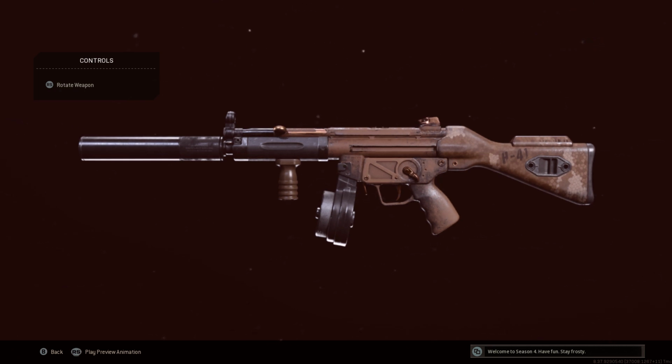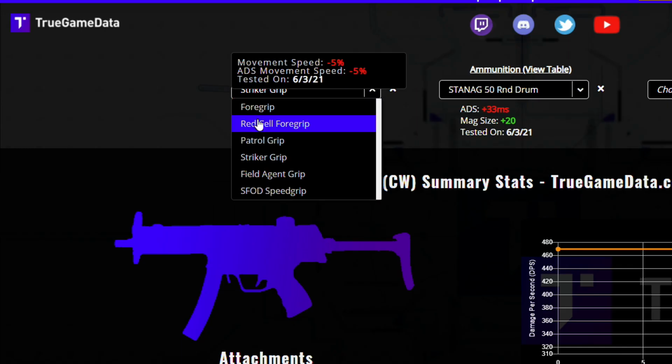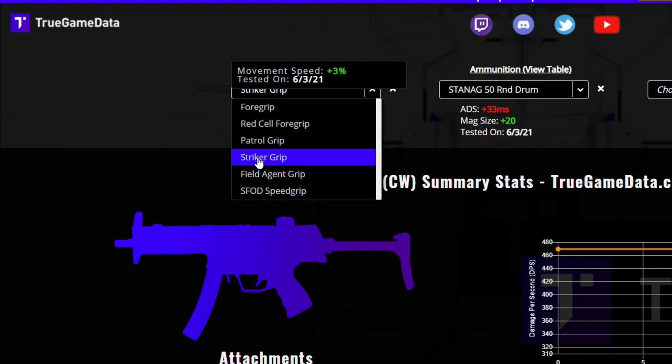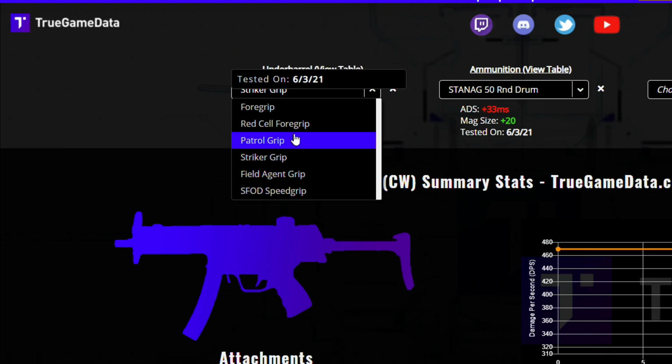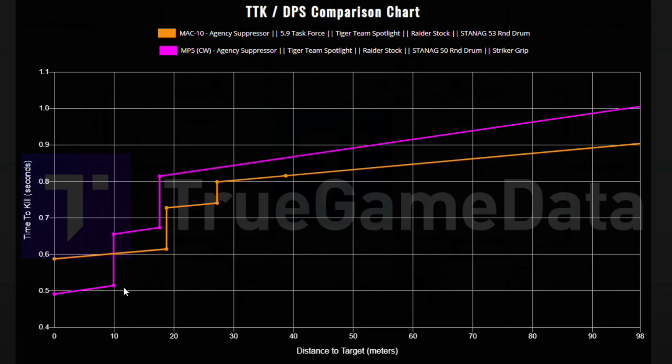One thing I have to say, so people don't shit on me in the comments: the bruiser grip is not available on truegamedata. I guess he hasn't tested it yet, so I'm not able to select the bruiser grip for the Cold War MP5. I replaced it with the striker grip, which is the closest thing to the bruiser grip I could find, but I'm gonna get right into it.